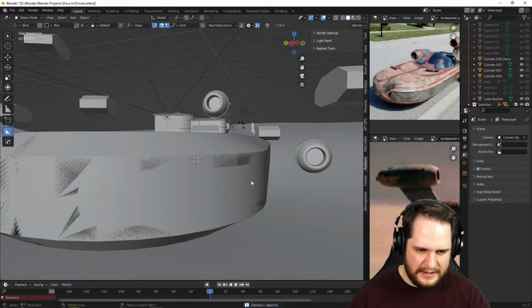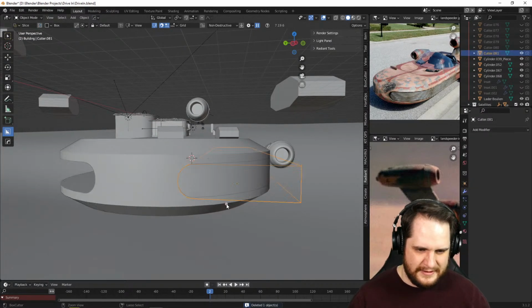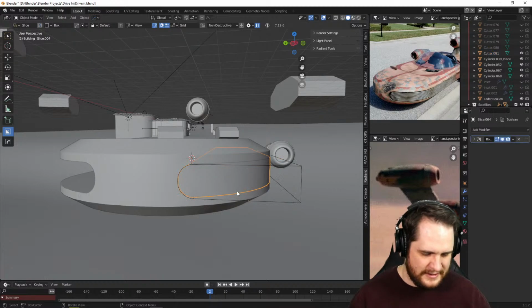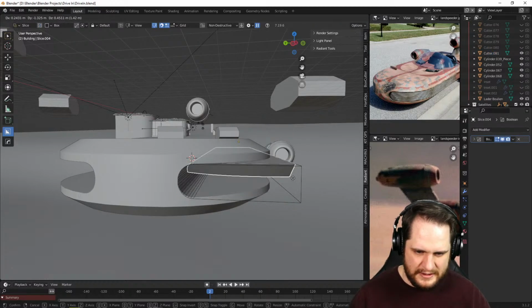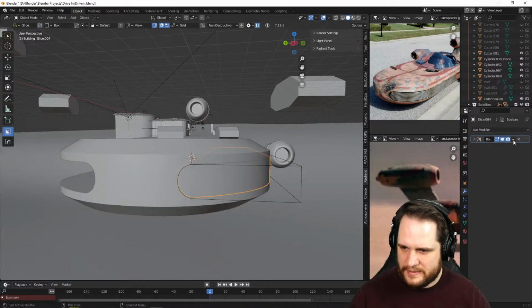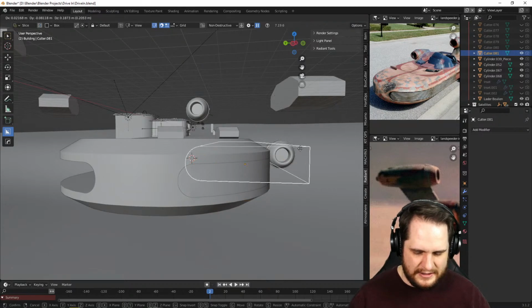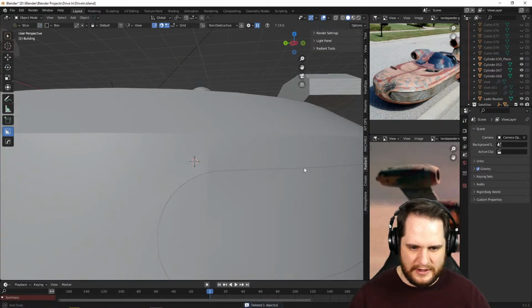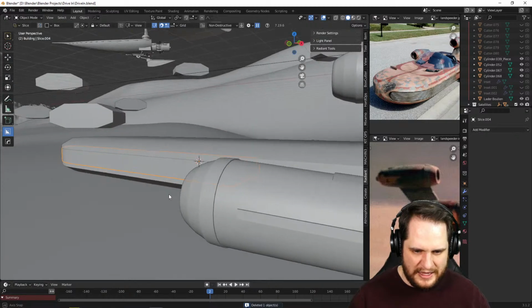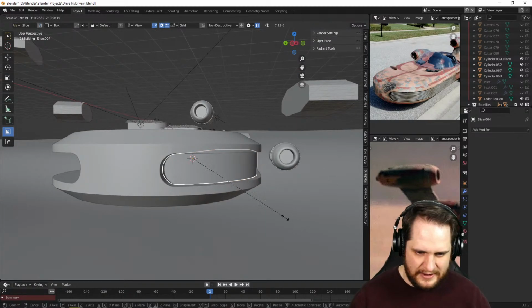So now I can delete this, right? I guess not. Can I move this around? Yes. And then I apply the Boolean here. And now I can delete this? Yeah. Okay, there we go. So now I have a separate piece cut out. Let's scale it down.